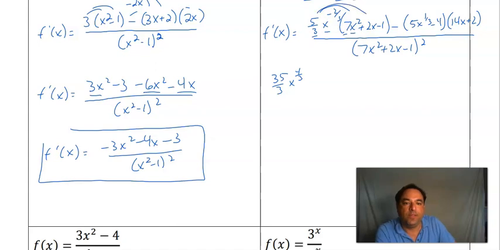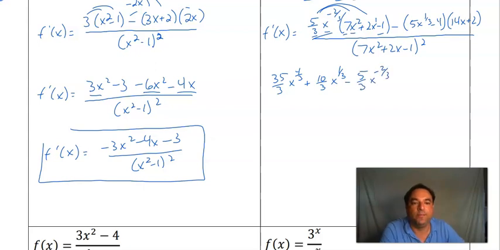4/3. Then we have 5 over 3 times 2. Again, you can use the calculator for that if needed. That will end up being 10 over 3. X, this is negative 2/3. This is 1. When you add that, you get 1/3. If needed, use the calculator. Then we're going to have 5/3 x to the negative 2/3 times negative 1, which will give us negative 5/3 x to the negative 2/3. Okay, that's the first one.